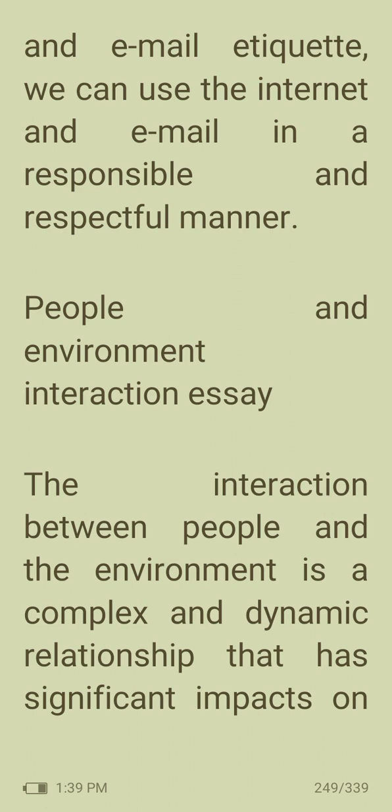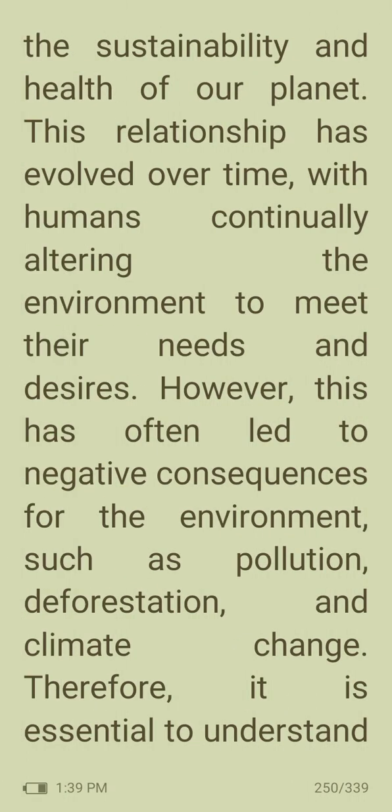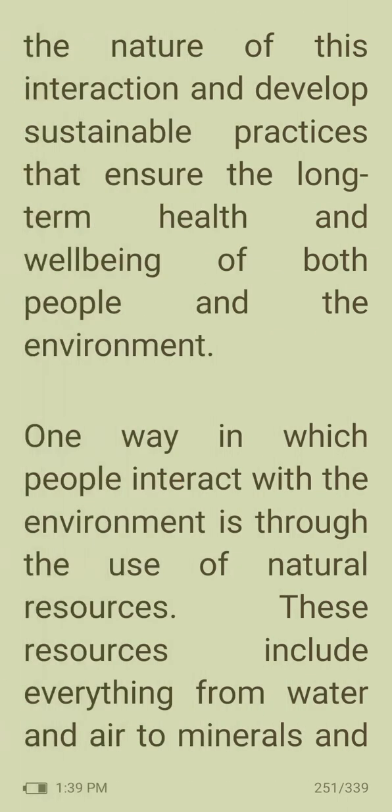People and environment interaction. The interaction between people and the environment is a complex and dynamic relationship that has significant impacts on the sustainability and health of our planet. This relationship has evolved over time, with humans continually altering the environment to meet their needs and desires. However, this has often led to negative consequences for the environment, such as pollution, deforestation, and climate change. Therefore, it is essential to understand the nature of this interaction and develop sustainable practices that ensure the long term health and well being of both people and the environment.